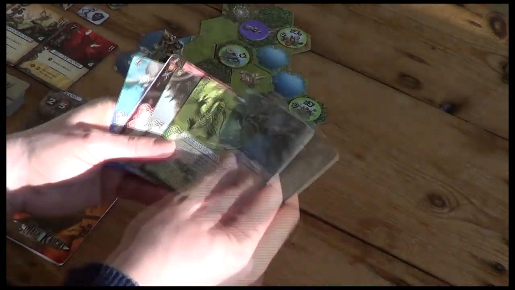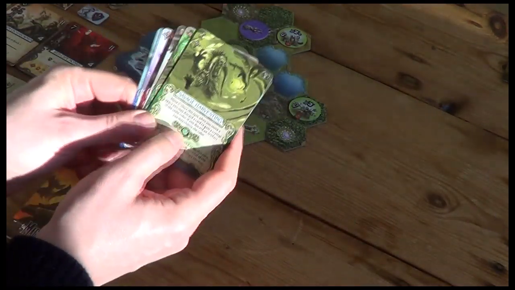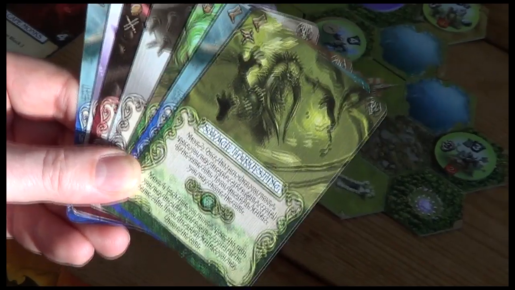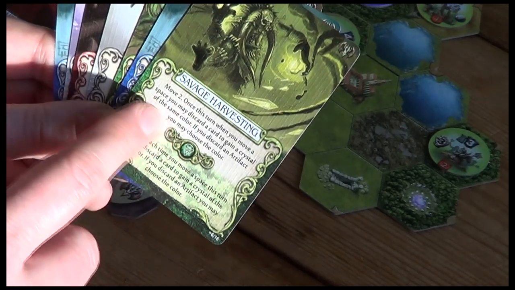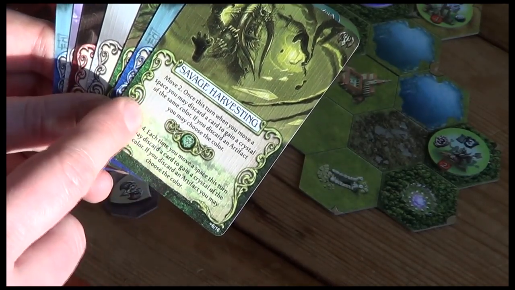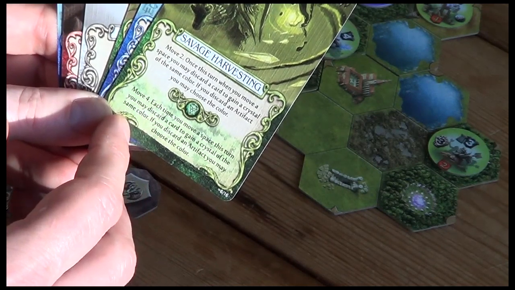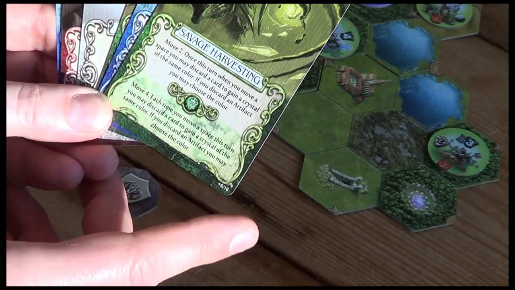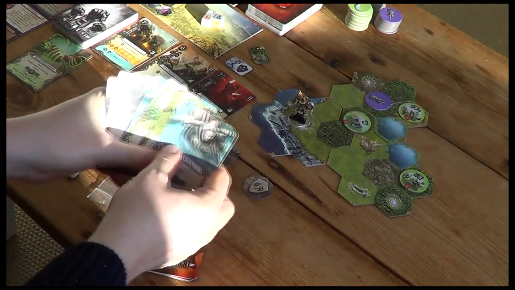And you can have a look at one of his new unique cards, Savage Harvesting. This says it's basically perfect. Move 2. Once this turn, when you move a space, you may discard a card to gain a crystal of that same colour. Move 4, charged with green mana, and again, you can discard a card to gain a crystal. So it's either move 2 or move 4. Well, I don't think we should go tackle that thing just now.